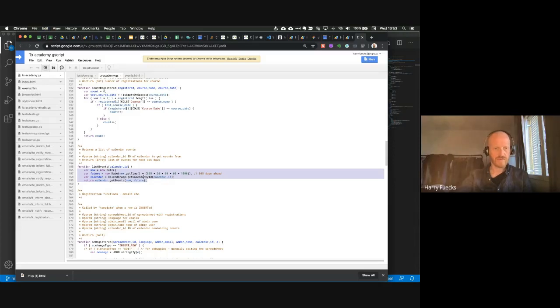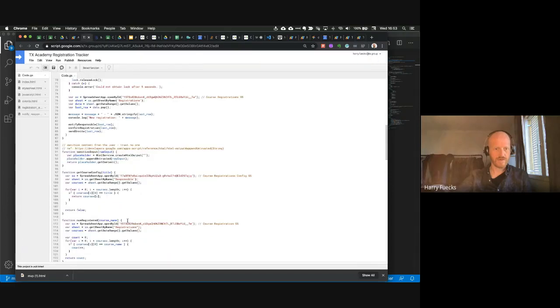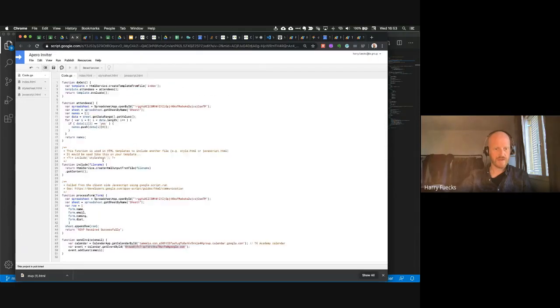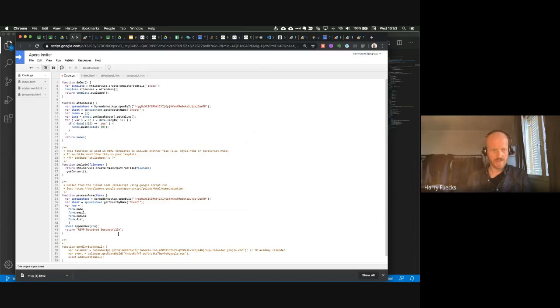So I'll put this example in the code here so that you could copy this.